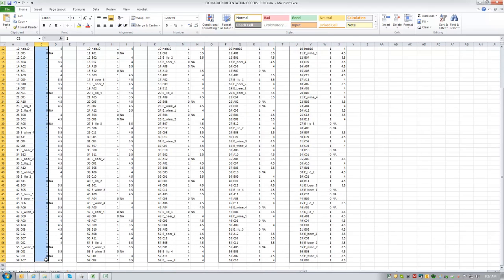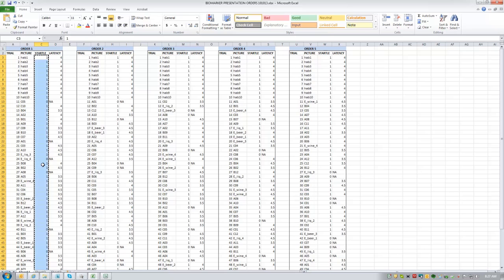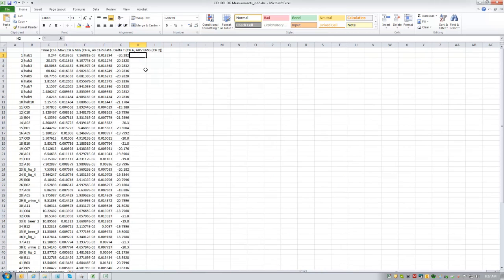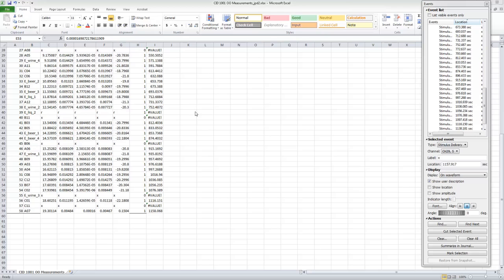So I'm going to go back to my specific order and copy down the 1 being there was a startle presented and the 0 being no startle presented. I'm going to paste it over here, and that's going to let me know what startle trials there were, and what trials there were that no startle was administered. And I'll be able to later on delete these. Okay, so this is going to conclude this video with the data extraction period. In the next video we're going to discuss how to start to calculate the startle values.